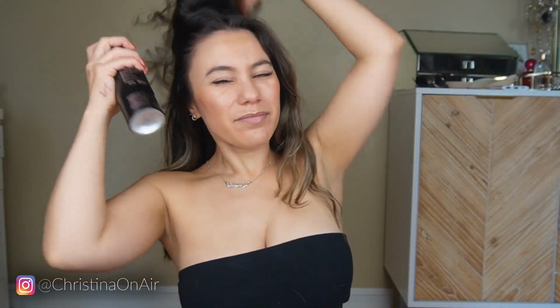So now what I'm going to do is take this texture spray and spray it under the layers of my hair. This one smells so good. Sometimes I'll use this and not a hairspray, especially if I'm not going to an outdoor concert, then I really won't use hairspray. Because I lack volume, but when I freshly wash my hair, it's easier for me to get that volume. Like, look.